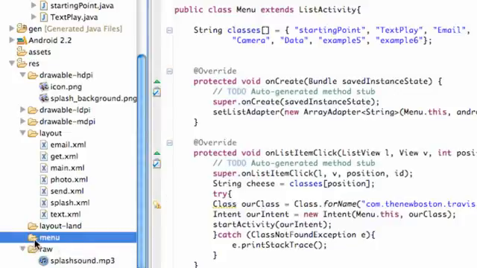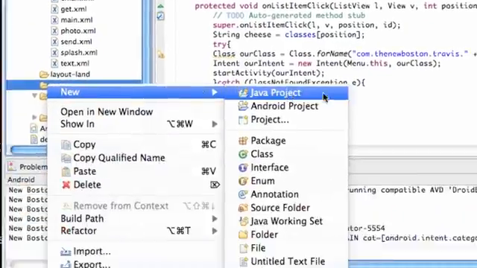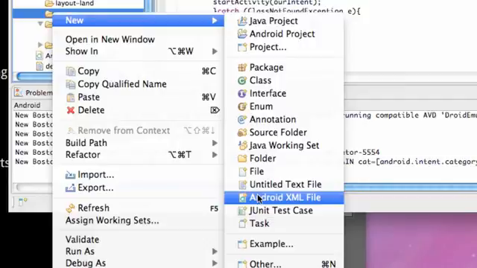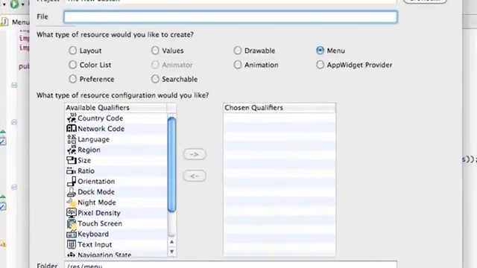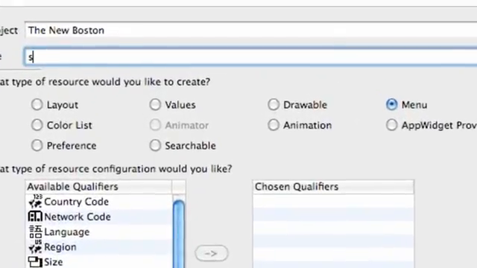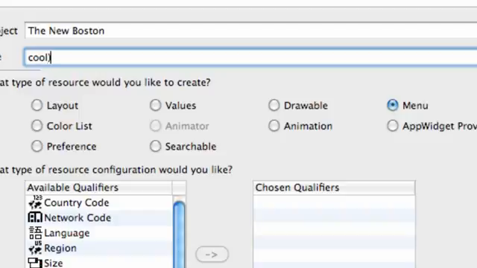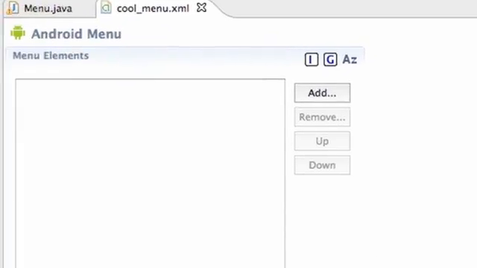And then in our menu class, we're going to add an XML file to this. So we're going to go Android XML file, or you can go to other, Android, and then Android XML file. And this is just the same way we set up a layout. And generally our layout would be clicked, but now as you can see, the menu is clicked. So it kind of knows what we're doing. And then we're just going to say cool menu, something like that, underscore menu dot XML. Again, all lowercase, and then you'll save yourself some headaches.